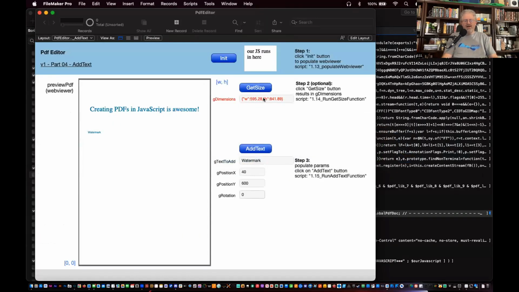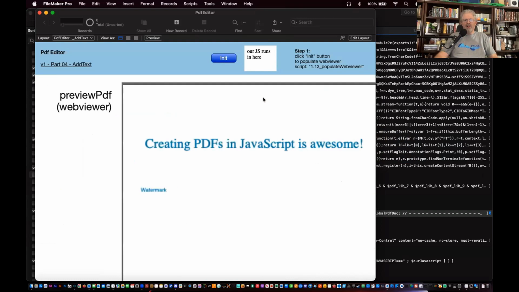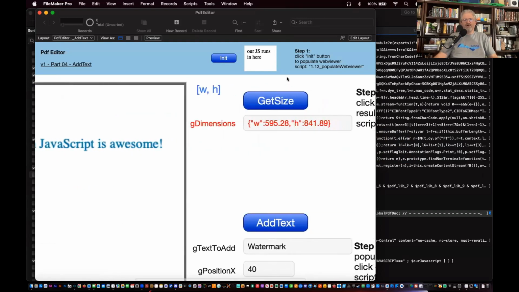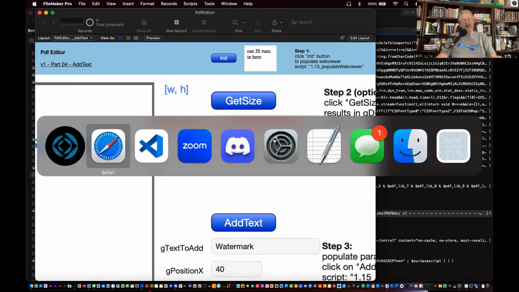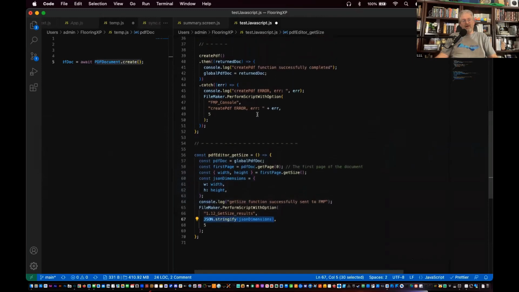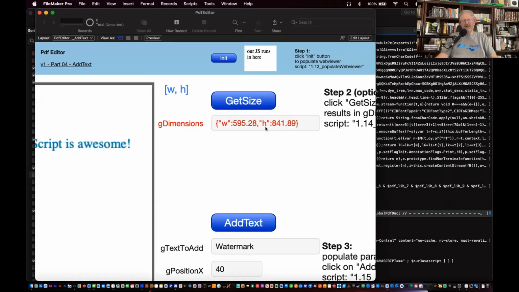That's what it looks like. There's the object we got back. Scroll over right there. In FileMaker terms, that's what that object looks like. Two key value pairs, W and H. Now, again, in code, I converted what they gave me to my own object to pass to FileMaker, right? So I created my own object with two key value pairs. And I kind of mimicked what they did. The first one was width, the second one was height. But I called them W and H instead. And there's the two values. So I don't know how I can describe it a little bit better than that.